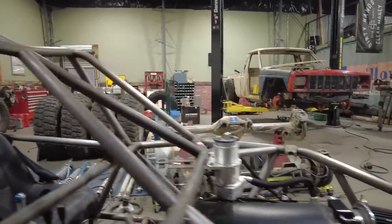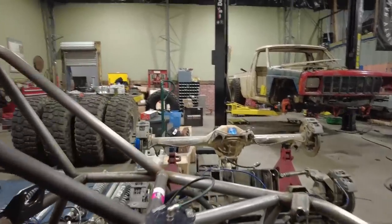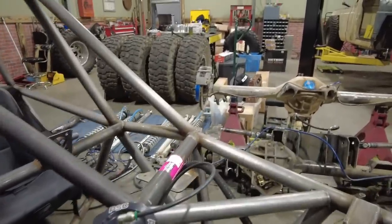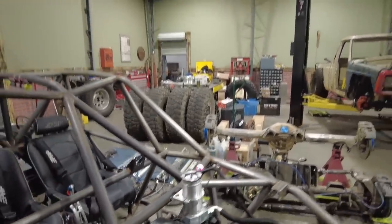I've already added these front tubes. I'm going to relocate that power steering reservoir. I think it's going to end up over in that opening there. And then I might start working on a couple panels for it, some of the aluminum for it. I'll have to cut tabs for those to be bolted onto, but I might jump on the plasma cutter and do that.